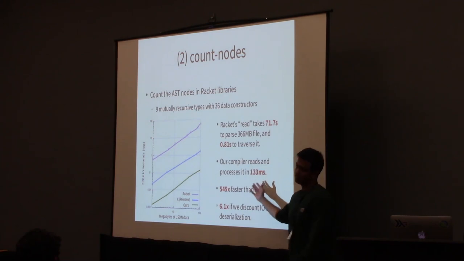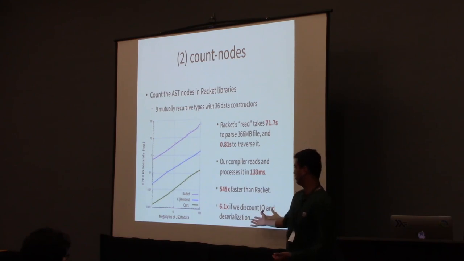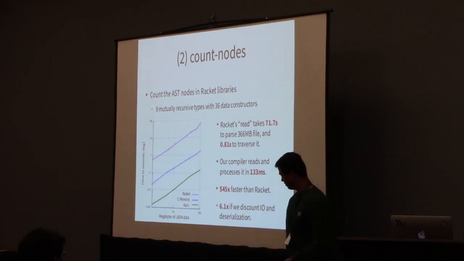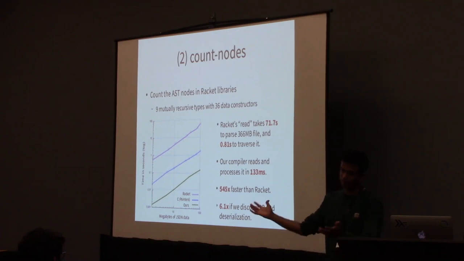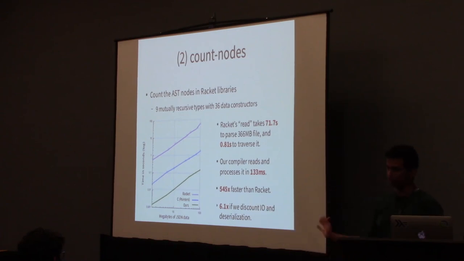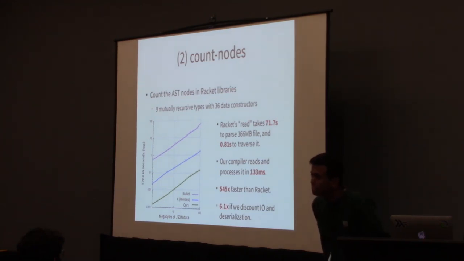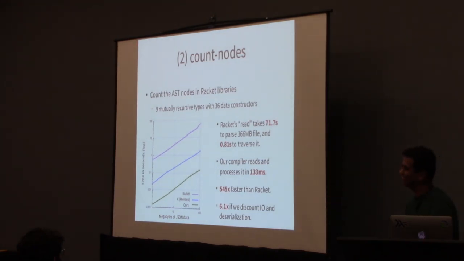This graph is, so this is where your point function, it's an apples to oranges comparison, but even if you do discount the serialized thing, Racket is still 6.6 times slower because it's using an inefficient representation. It's also a very slow system. You're not compiling the Racket. No. So you are not comparing.